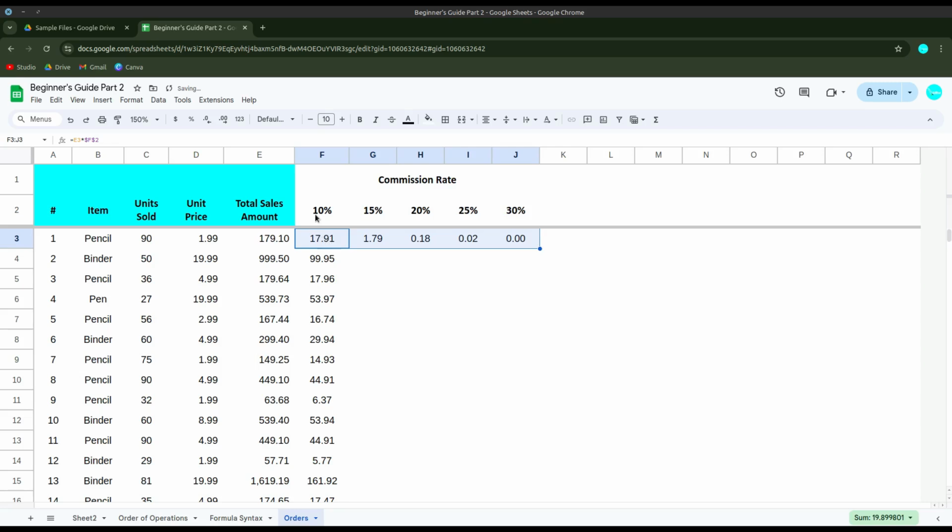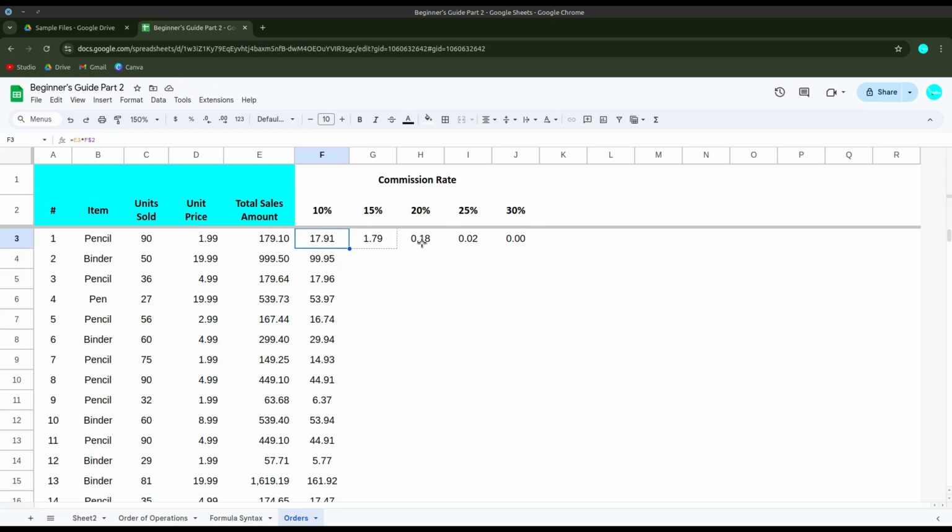And when I drag it right, I want this F2 cell to go to the G2 cell, so that it will take this commission rate here and this commission rate here. So what I can do is remove this dollar sign from the column index so that the column will update, but the row number will always be the same, so that when we go down, it will always look at row number 2 here.